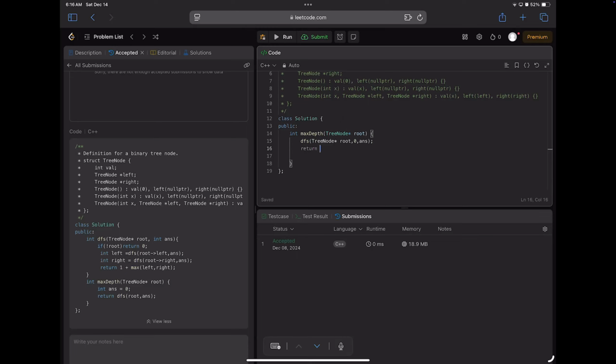And we'll return answer. int answer equals 0, and we'll do int dfs, tree node root, comma int val, comma int answer.